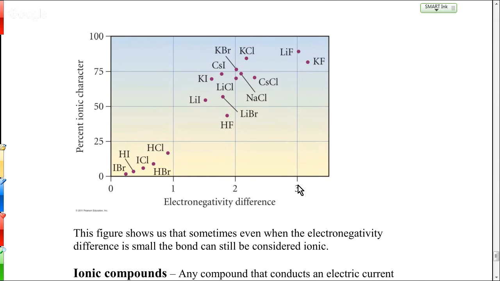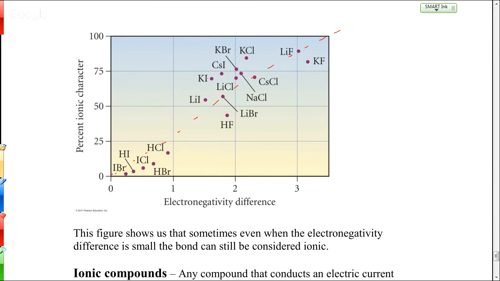And you can set up a graph which plots the percent ionic character, which is an experimental designation of how ionic it is, versus the electronegativity difference. The table that we just looked at tells us the greater the electronegativity difference, the more ionic it should be. This asks, is that right or not? If you have done some graphing before, you can see that this roughly works. It's approximately correlated into a line, so the bigger the electronegativity difference, the bigger the ionic character. But there are plenty of things that don't quite fit that line. It's not a perfect correlation.